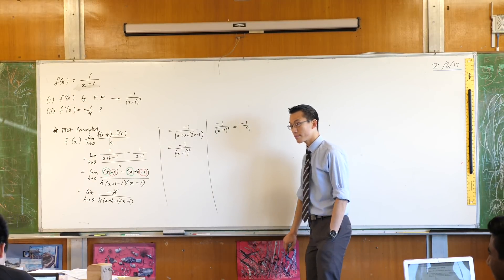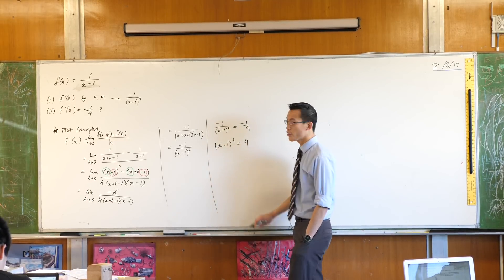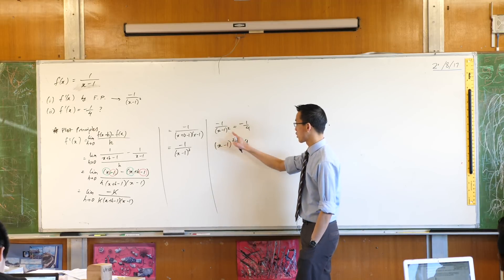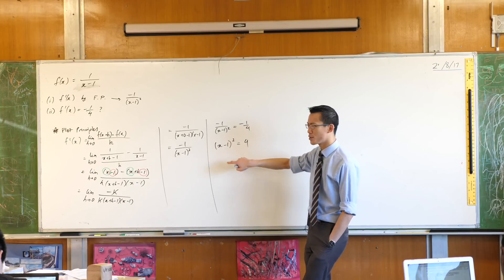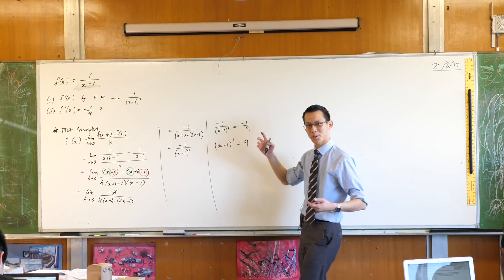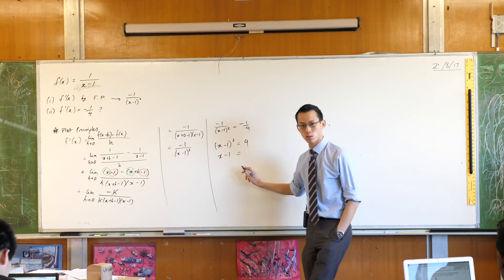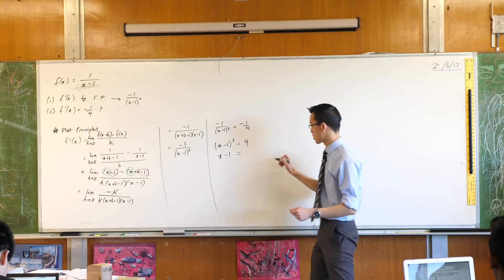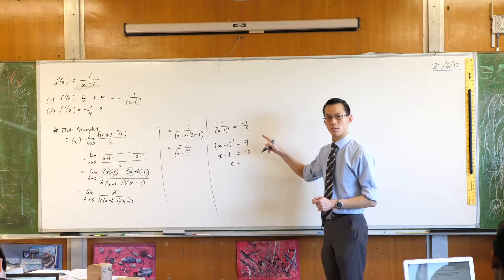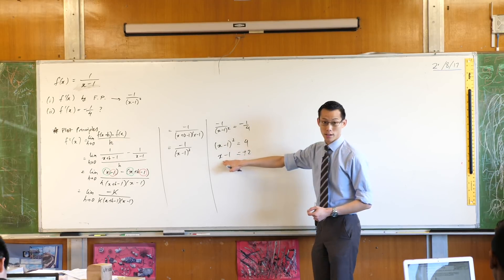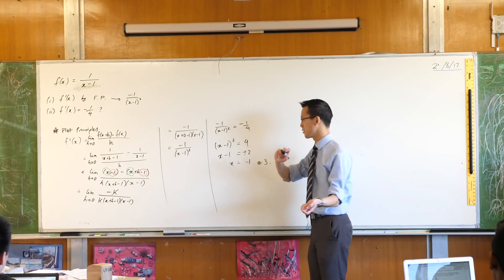Could you just have x minus 1 squared equals 4? Well, this is the next suggestion I was going to make. Because you've got the same thing on the numerators and you're just comparing what you want is the denominators to be the same. Well, those are the denominators. I suppose what I'm doing is I'm taking negative reciprocals of both sides, but that's the same effect. I can say x minus 1 equals 2. So I've taken square root of both sides, which means plus or minus 2. And then this is going to give me two solutions. If one of these is negative 2 and one is positive 2, when you add 1 to both of them, you should get negative 1 or 3. And you're home.